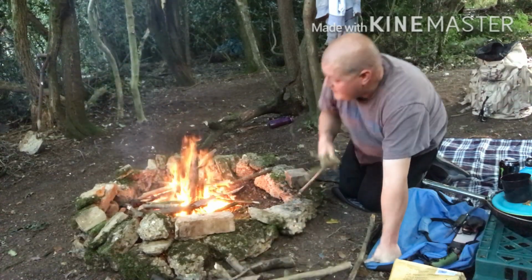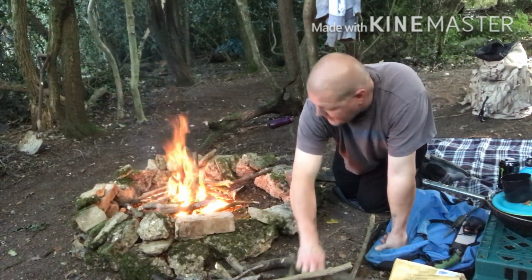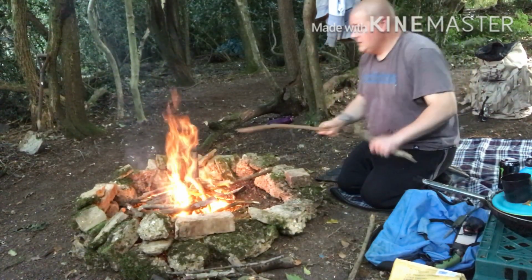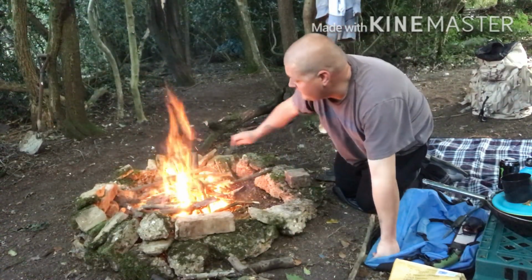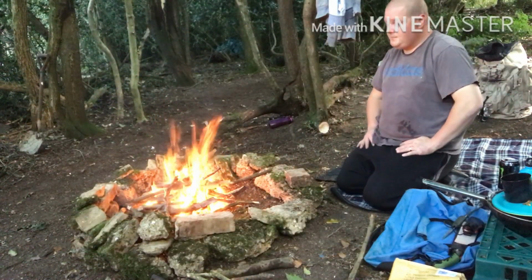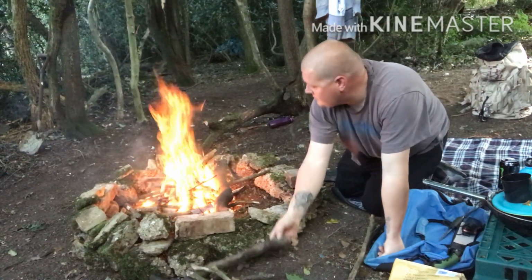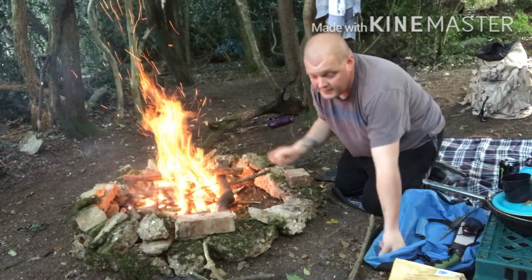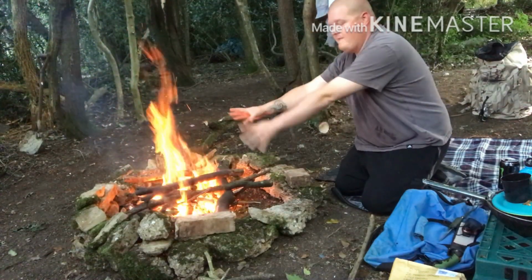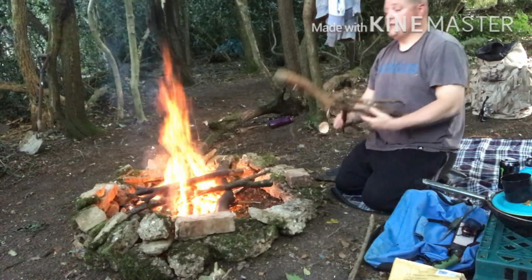I just want a really nice, good set of embers so I can get my pan on, get my food cooking, not have to worry about it going out, and not have to worry about adding any more to it once the pan's on. So just bear with me while I load this up. Plus, we might as well get a good usage out of this fire pit. Well, we won't go too crazy. Not making it high, more about filling rather than great and high. Plus, it's a great way to clear up all this wood.